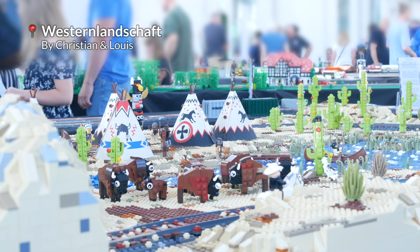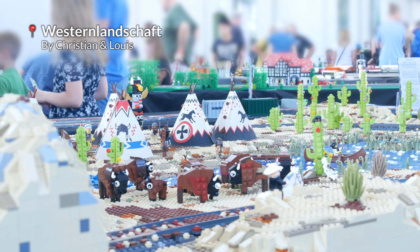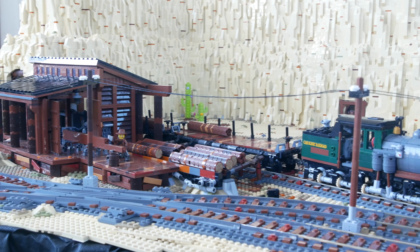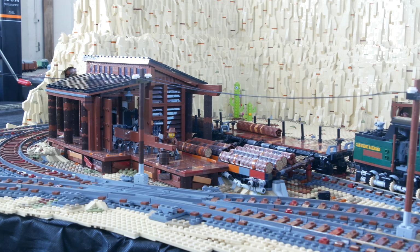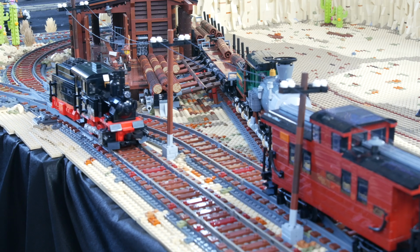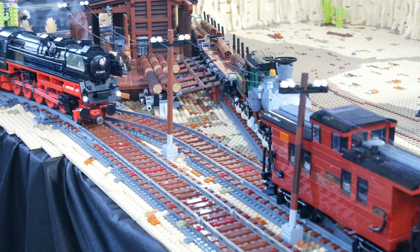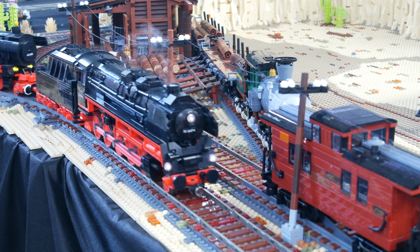Suddenly we find ourselves on the other side of the North Atlantic Ocean, in old-timey America. This layout sits all the way at the eastern end of the yard, and was the starting point for the steam locomotive parade on Sunday. Most of the steam locomotives that were present at the event headed out on a parade lap of the entire layout, an impressive sight to see.